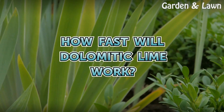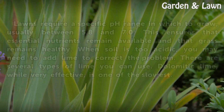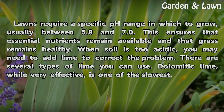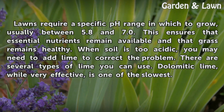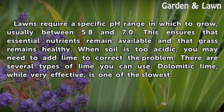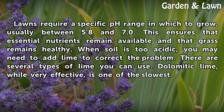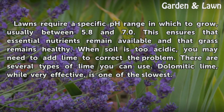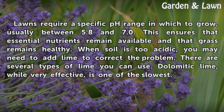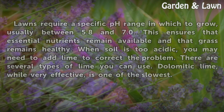How fast will Dolomitic Lime work? Lawns require a specific pH range in which to grow, usually between 5.8 and 7.0. This ensures that essential nutrients remain available and that grass remains healthy. When soil is too acidic, you may need to add lime to correct the problem. There are several types of lime you can use. Dolomitic lime, while very effective, is one of the slowest.